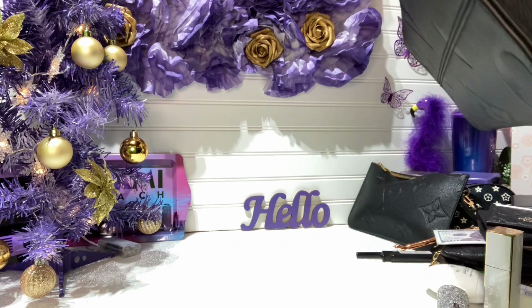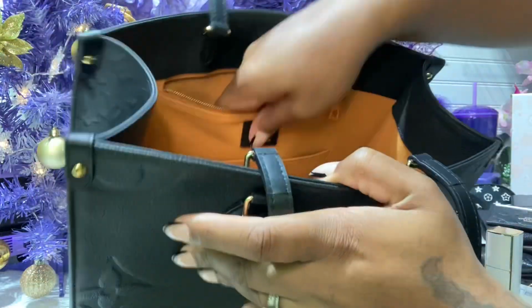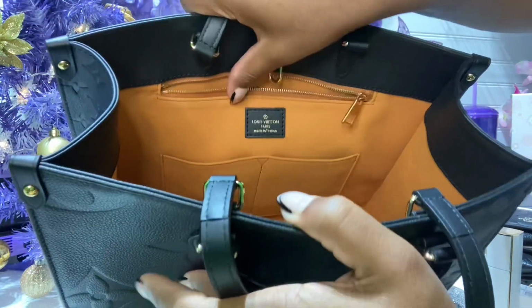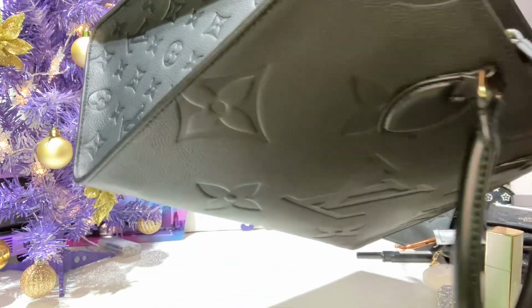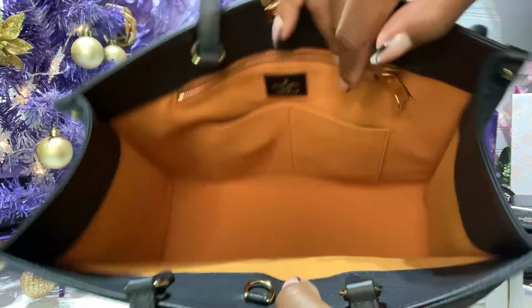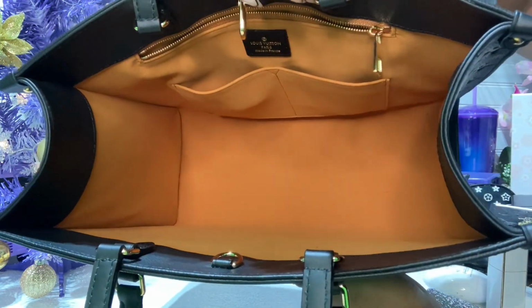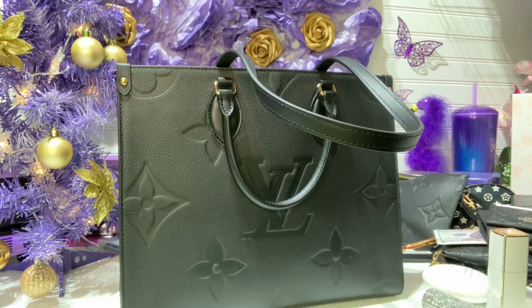Let me show you the inside. So it is made in France. Oh, I have some change down there. As you guys can see, look at the interior. This is just gorgeous. It's made very well. You guys know how Louis makes their bags. So this is it. Very, very cute. Let me see if you guys can see the inside. Made well. I love it. I have been enjoying this bag right here, guys.